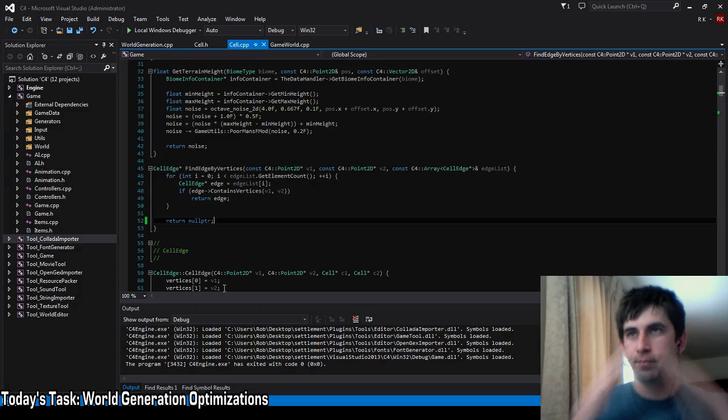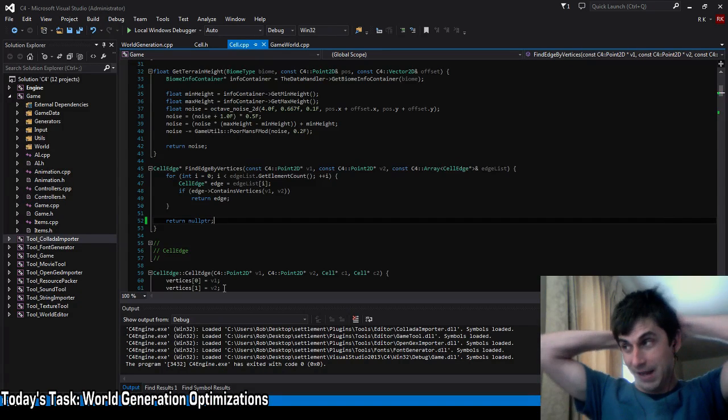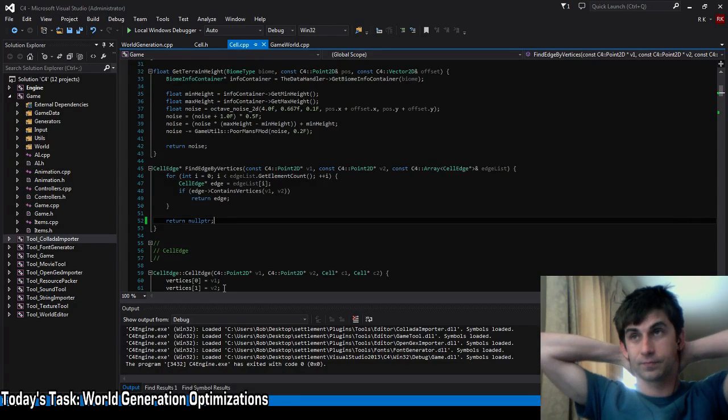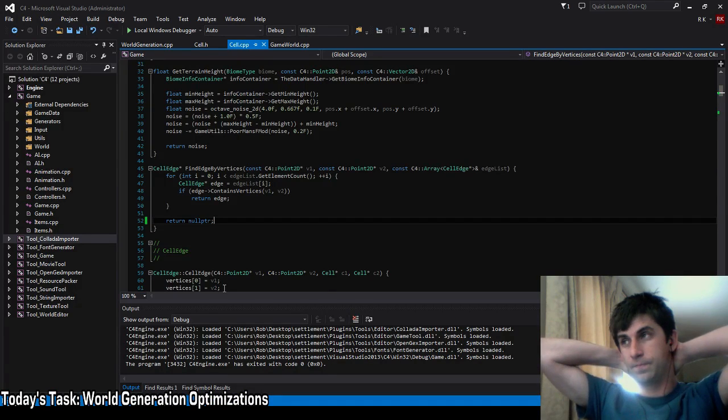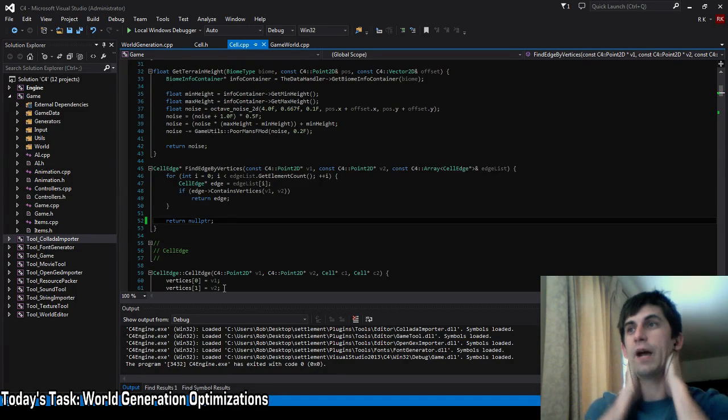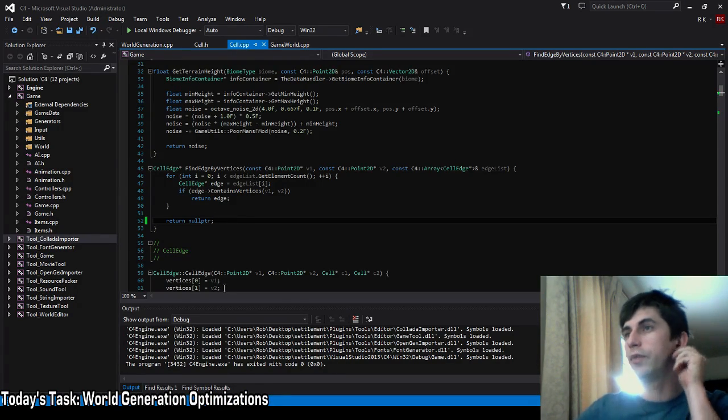Okay, back to the problem at hand. How do we do this? So, how can we figure out whether or not an edge is already in the system or not?